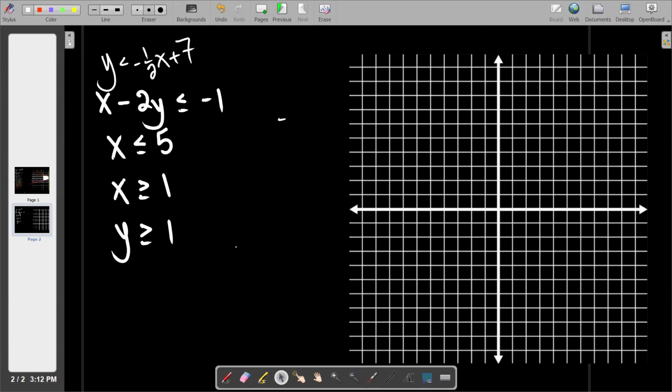Second one is going to be, oh, I got a straggler here. Is that a little fella? I would move the y to the other side. So my next line would say 2y is greater than or equal to x plus 1. So that's that trick where you move it to the right, but then you just read it backwards. You guys know how that works. And then we divide by 2 and we get y is greater than or equal to 1/2 of x.